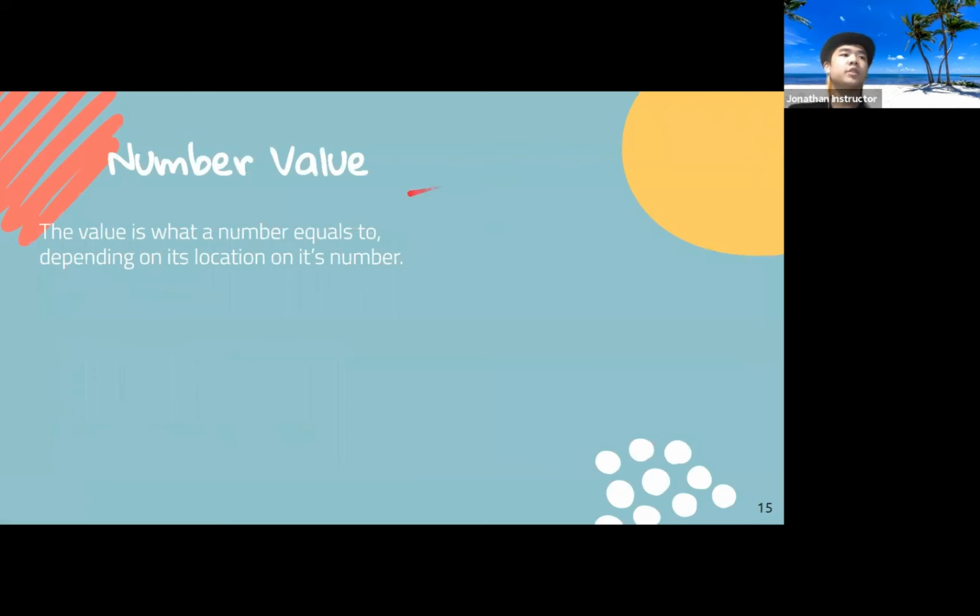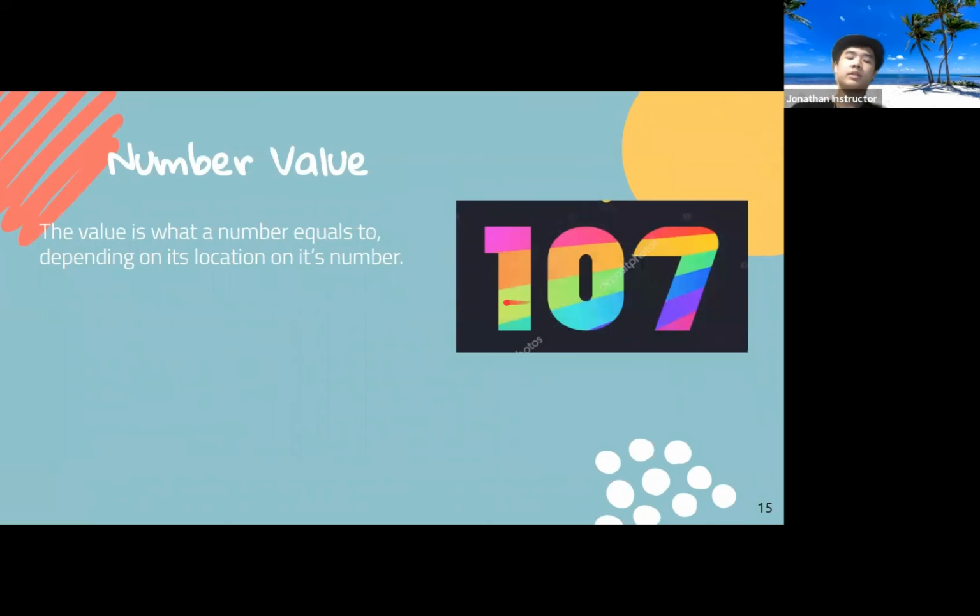All right, number value. This is basically the same thing except it's what the number is. So I have this neat little number, 107. If you're in my 4th grade class, this is a flashback to you. This is basically a review, and this is really simple. So the place value of this 1 is 100, but the number value is 100 as well because it's a 1. And then what about this 7? I want the number value of the 7. Well, it's a 7 because it's in the ones place. The place value of 7 is 1, but the number value of 7 is 7. Hopefully that makes a little bit of sense. If not, we'll do some practice after this slide.